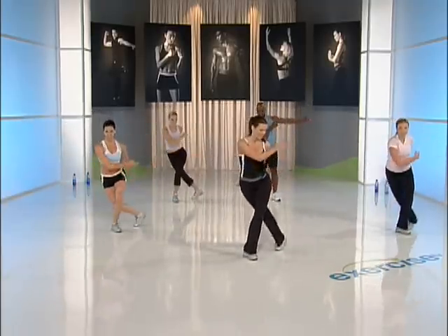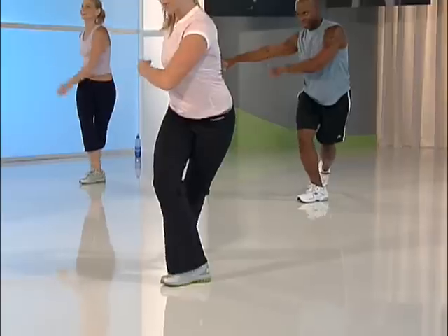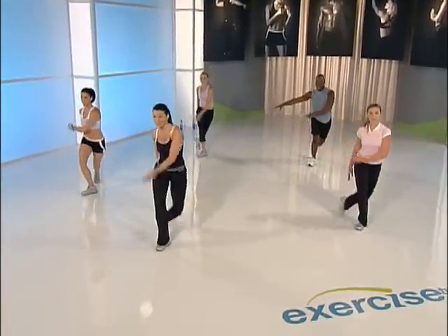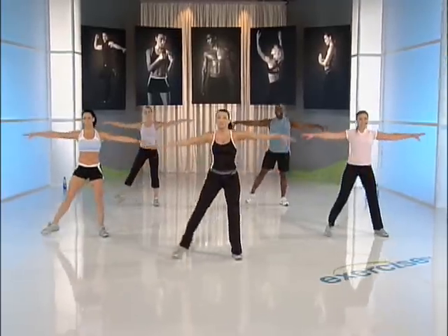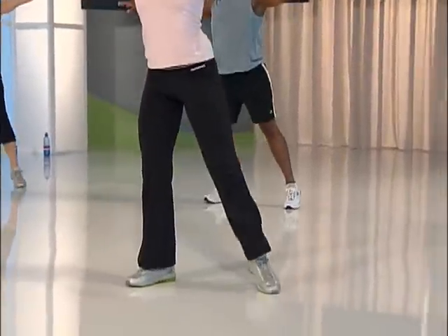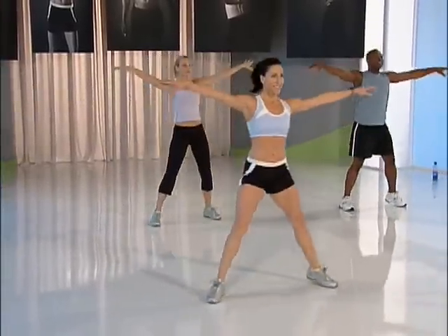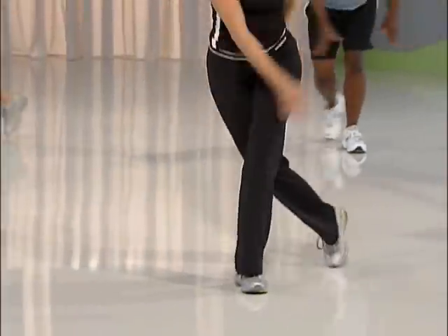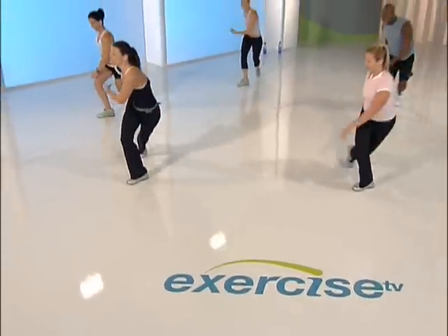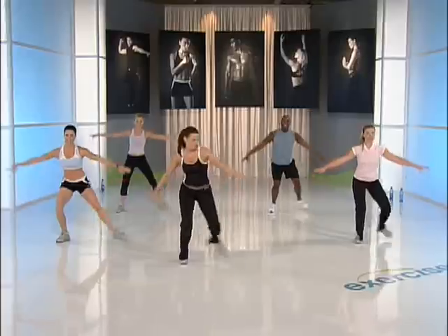Tap behind, up. Two more, and now we switch sides — tap behind, right foot back. Strong arms, bring them up parallel to the ground. Your shoulders aren't tired yet. Switch — how about two? Can we switch right here? As you're doing the two on each side, I want you to think about doing a one-legged squat. You're going to drop a little bit deeper through that front leg, weight through the heel, dropping back through the hip. How strong do we want our legs to be? One more time — I need singles now, just one tap and switch. We are going to make this a little bit more difficult. Think about the strength of the legs as we add a little leap — go lateral, leap.